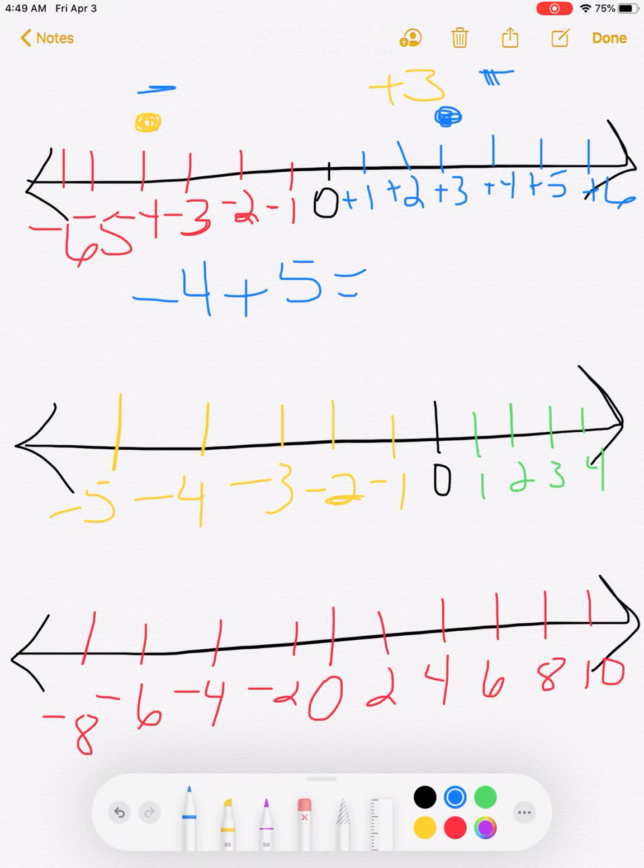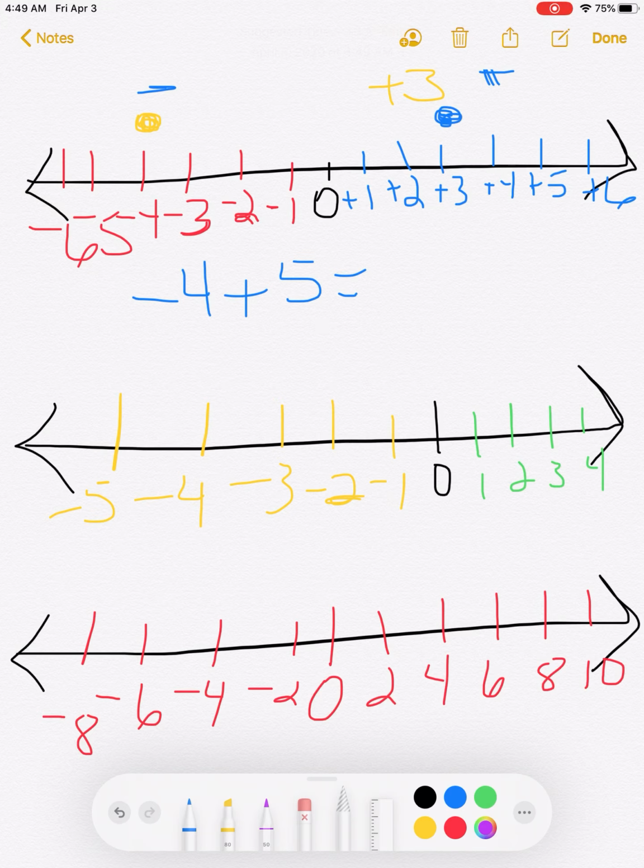All right, let's try -4 plus 5. Now, you don't see a +5 there, but you don't see any negative number, so we have to just automatically assume that that is a +5. We're going to start at -4, and you all think you got it. You can pause it here and get your answer, okay? We're going to start at -4, and then this tells me that we're going to move where the value gets greater on the number line. We're adding value, right? And we're going to move 5 spaces.